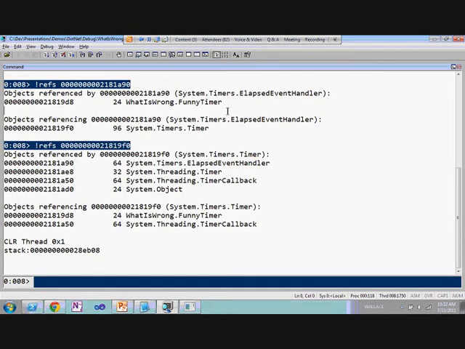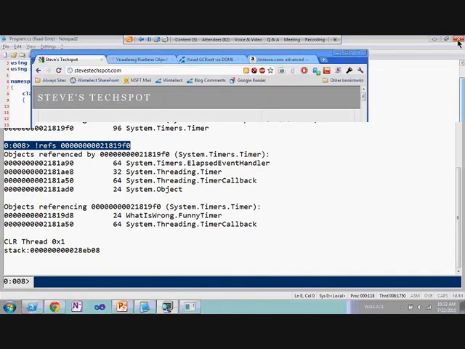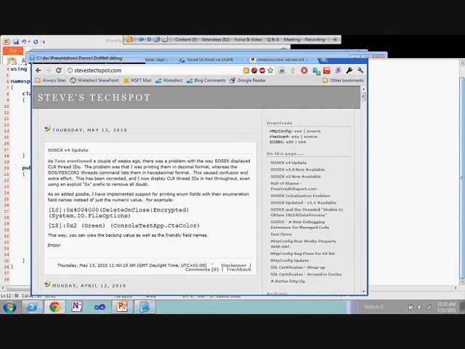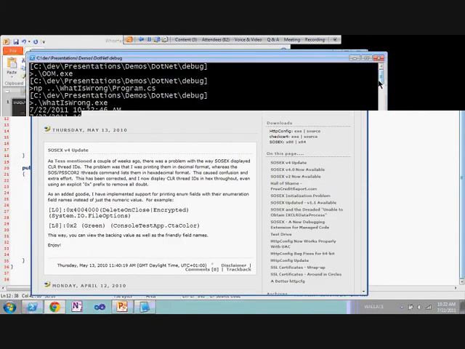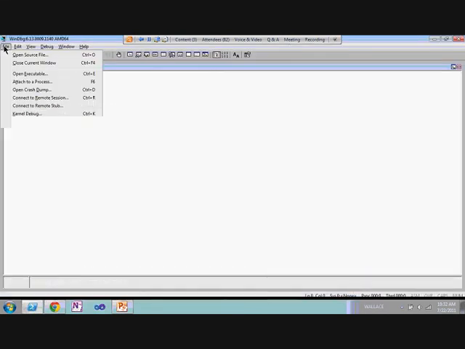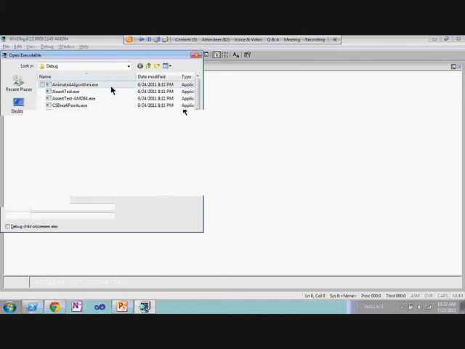And I'm going to run a different program here that is a little bit more than the simple program. But I want to turn to another command that is incredibly helpful in SOS called gcroot. So I'll run WinDbg again, and we'll open up a different program. And unfortunately, because we're over Live Meeting, this won't demo that well.